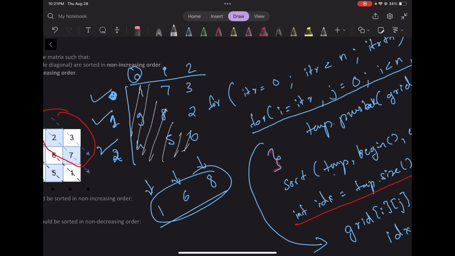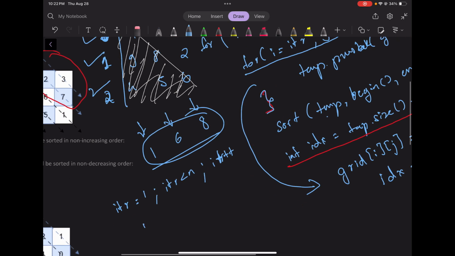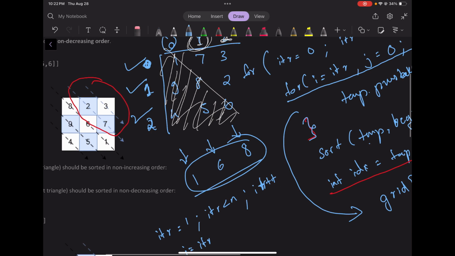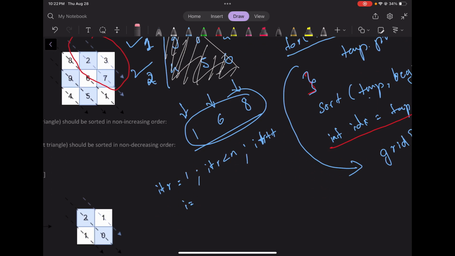We're done with this part. So my iteration is going to start from 1, and it is going to go till n. So itr will start from 1, it will go till n, with itr plus plus, and my i and j, j will start from itr itself. i will always start from 0, you can see.